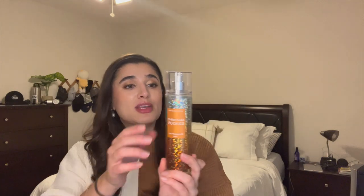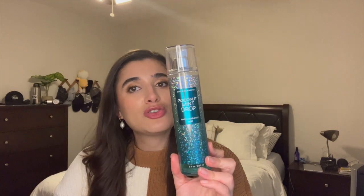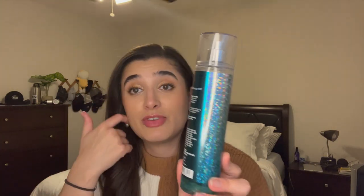Now let's move on to some of the stuff that I'm just going to retire from the project — all of my winter Fine Fragrance Mists. Since I finished off the Christmas Cookies line, I'm going to take out Christmas Cookies in the Fine Fragrance Mist. From last month to now I did not get a lot of progress on it, so this one's going to go back in the collection. I'm also going to retire the Coconut Mint Drop — I got a significant amount of progress from here to here in a month, almost halfway, so I'm hoping next winter I'll finish it off.